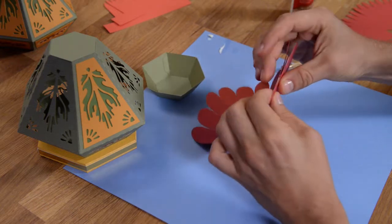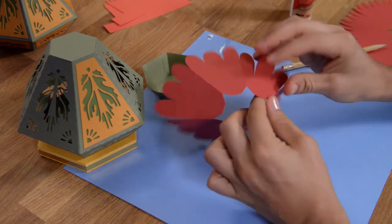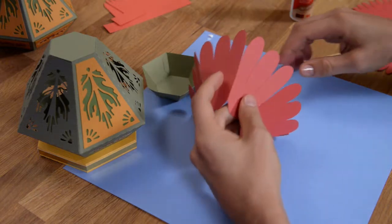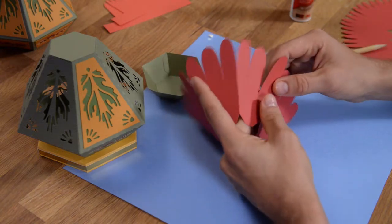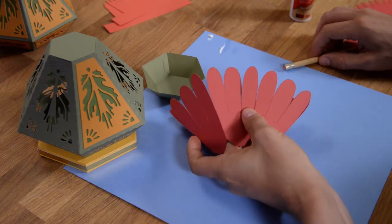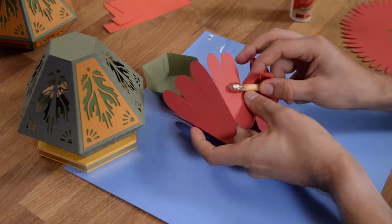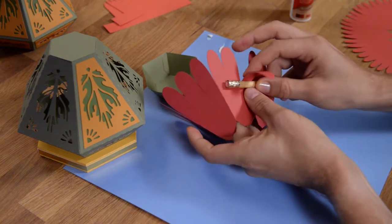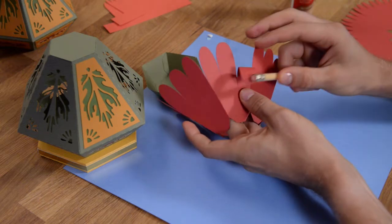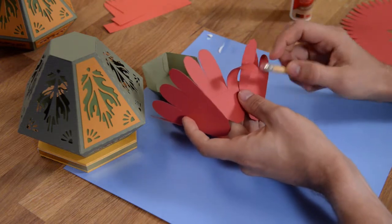So just hold that into place. You can kind of fold it just to make sure that you've got it nice and properly aligned. And what I did was, with this one here, you're kind of grabbing by right near the score line here and just taking and training these petals. And actually, these outermost ones, you really want them to kind of bend pretty heavily, I guess you could say.